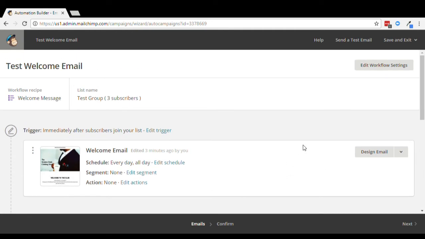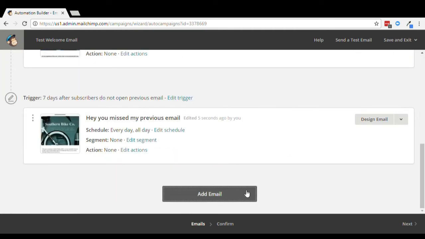So you can basically go on and create maybe 5, 10, whatever number of emails in one sequence, and it's basically up to you and up to your goal. As long as you can think about it and you have content and information to put in the emails, then you can just go ahead and keep building your email automations.